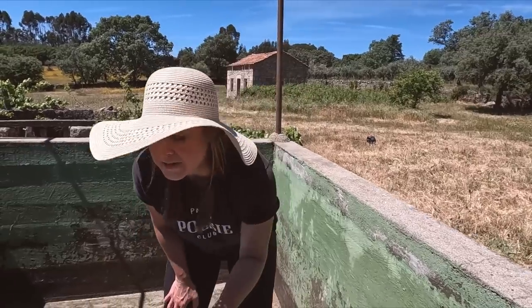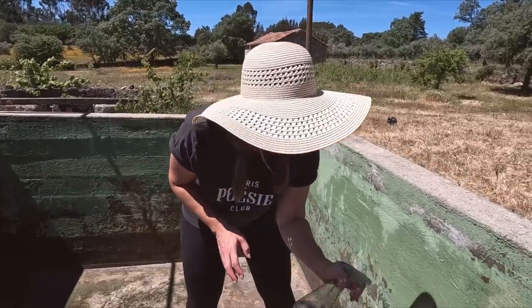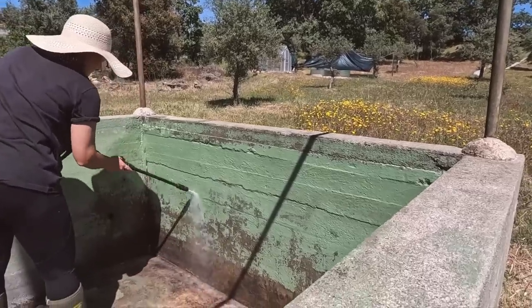I'm just giving it another spray down with white vinegar — it broke the grime down pretty well last time, but we still need to go back over the paint inside the tank with the jet wash to give us a nice clean surface to paint on. Victoria is doing a sterling job pressure washing the inside of the tank. The vinegar is definitely good for cleaning but we thought it might have done more to get the paint off. The pressure washer we've got isn't that powerful because we bought it for use on the stone in the tiny house — it's got quite a low PSI rating. I think a more powerful one would probably blast the paint off, but if anyone out there has done this type of thing before, tell me the best product or method to get this green paint off the inside of the tank.